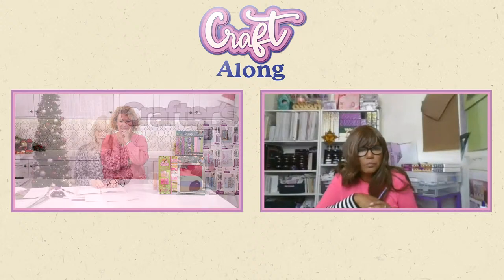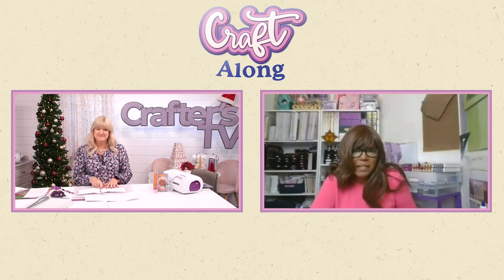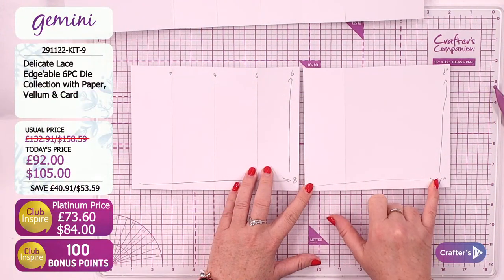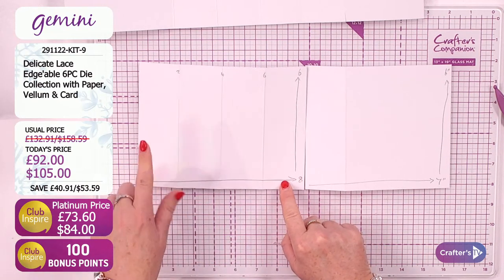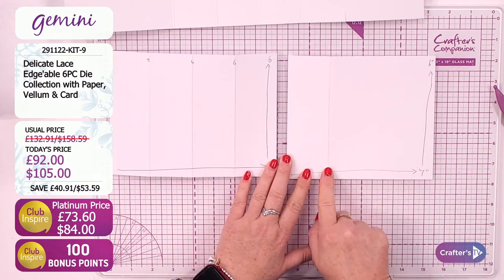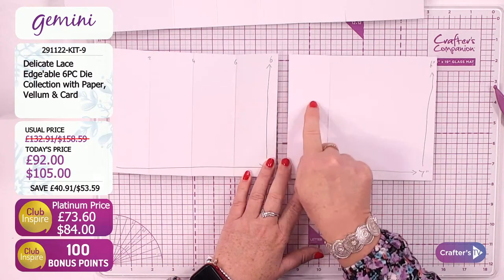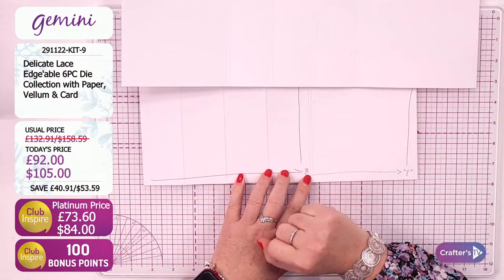So you've got your first piece of card is 8 inches by 6 inches. And then our next piece is 7 by 6. Then you're going to score your 8 by 6 inch piece at 2 inches. So 2, 4, 6. And then your next piece, you're going to score at just 2 inches, which gives you a 5 inch gap and a 2 inch gap. And it's the 2 inch end pieces that you will stick together to create the piece once I've trimmed the end off.